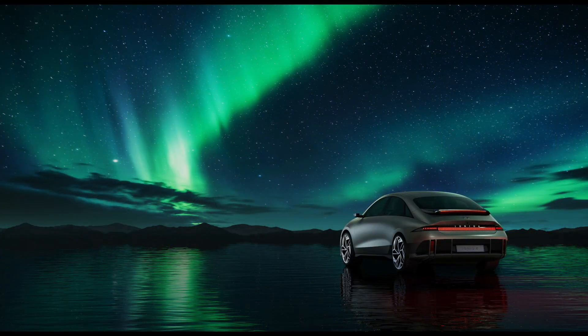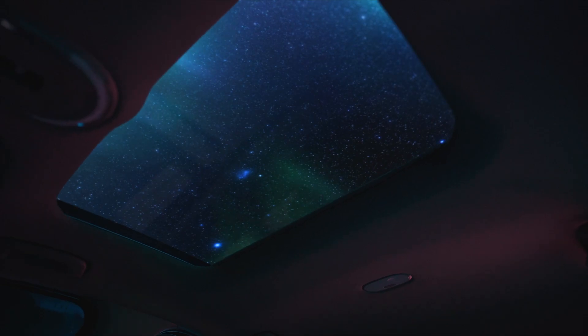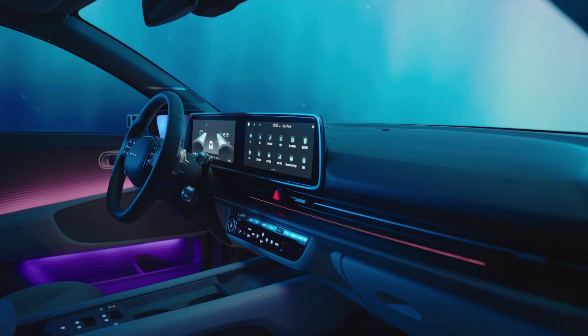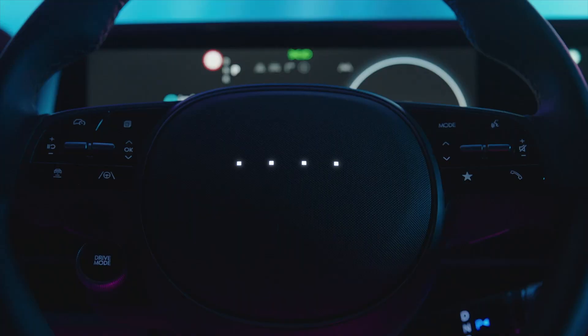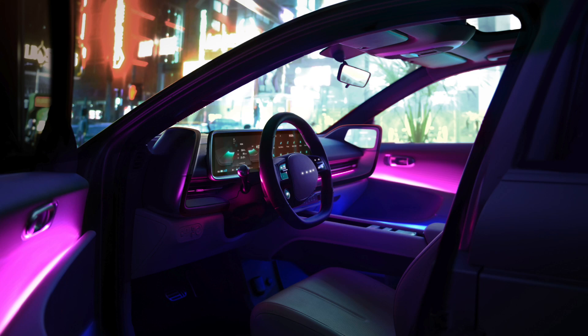Let's get into the interior. All of the press releases and video stress nature. The press kit uses a lot of language and visuals that suggest the Aurora Borealis. It looks like the designers and engineers went for that look inside the cabin. I can tell you that the theater-like ambient lighting in the Ioniq 5 is very soothing, and that cabin is meant to be comfortable and calming. It appears the Ioniq 6 is taking that to the next level, with 64 colors and six dual-color themes developed by color experts to help drivers and passengers feel relaxed.